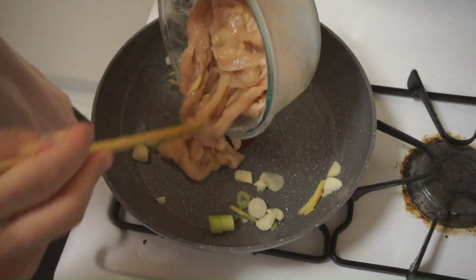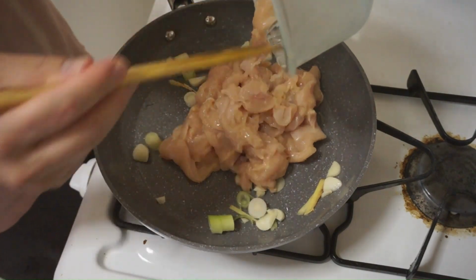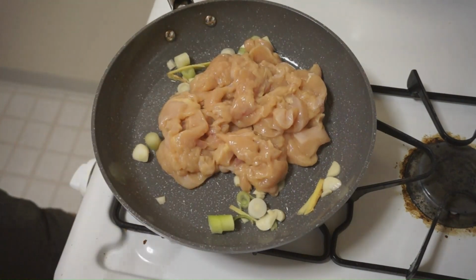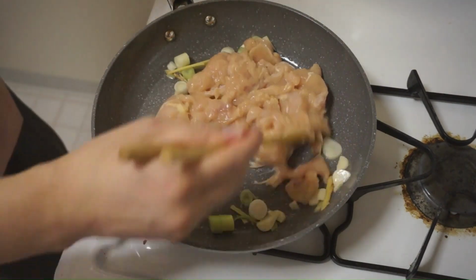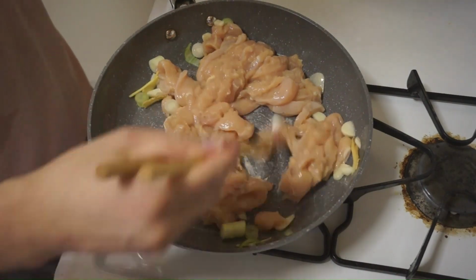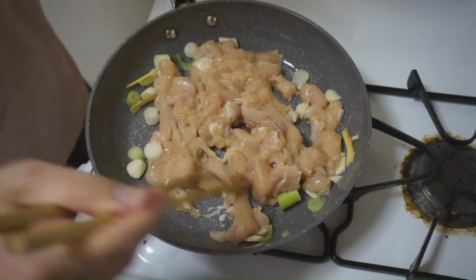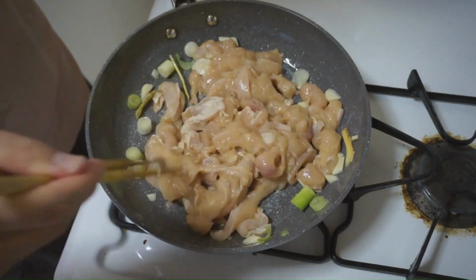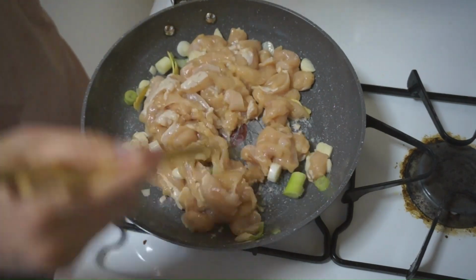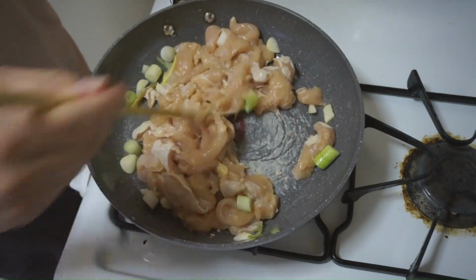Okay, so just gonna put that in there. Okay, that is a lot of chicken. You probably should have done a little bit. Alright, so just gonna move the chicken around, so make sure I get the oil on the chicken and move it around. The other thing I'm going to do is take a half a cup of water and pour that in a second.